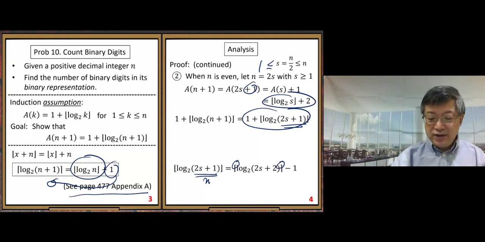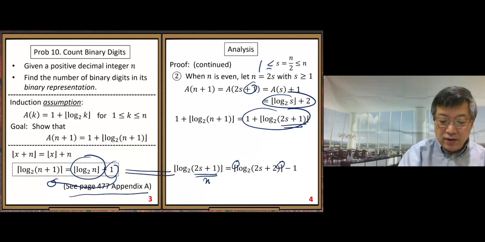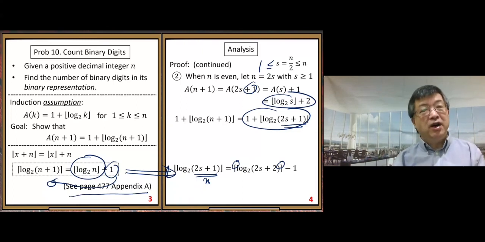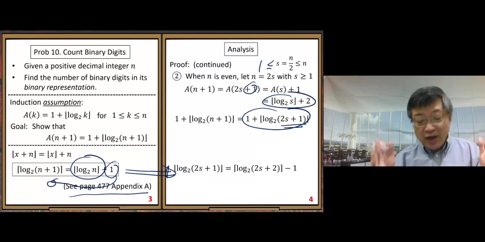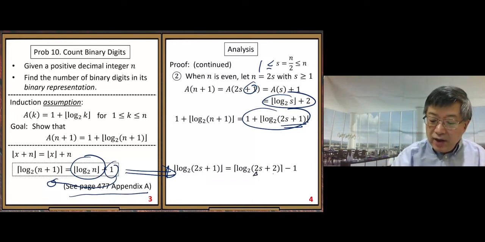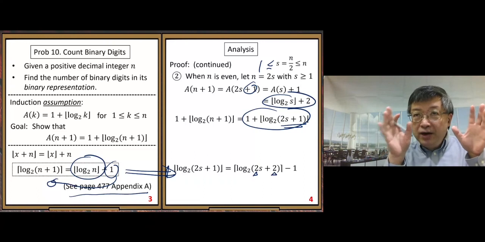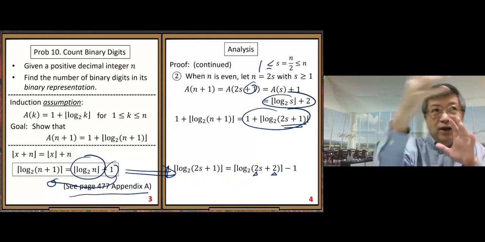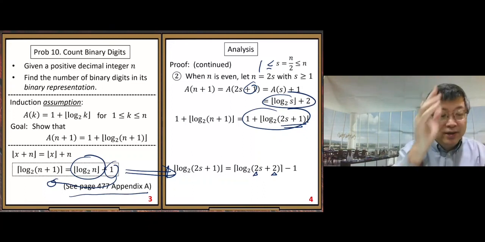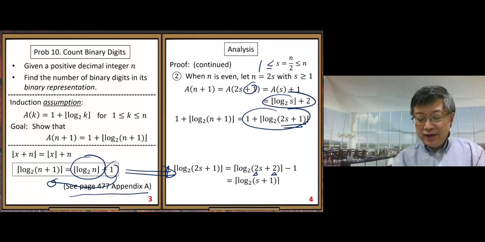So you can see that's the application of this formula. Now we can do simplification. With this, we can do the simplification, because this time 2 is a common factor, we can take it out, right? Then by logarithm property, we can split. So we can have this plus 1 minus 1, right?